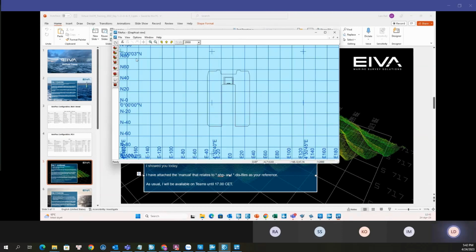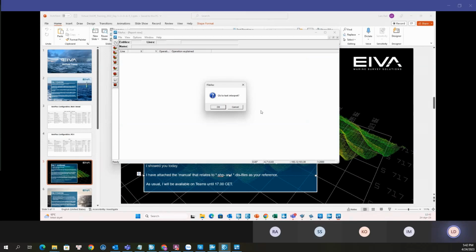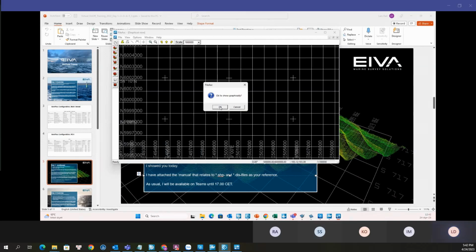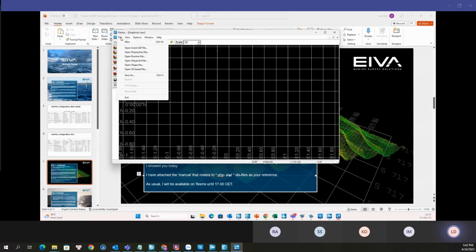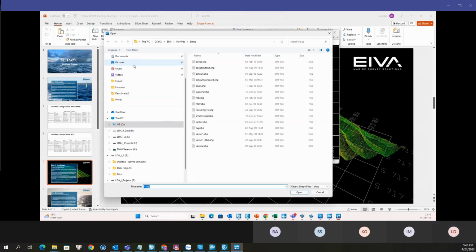Here's file ask. I'll just create new here by pressing the new shape here. And then maybe I should just say file, open shapefile. And then it goes into this folder here.